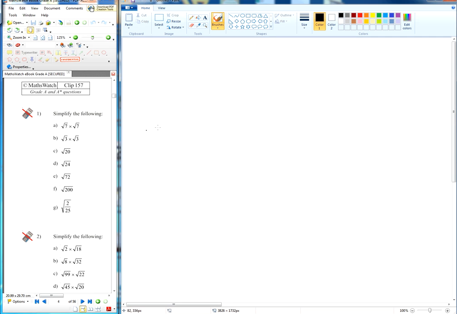Now, okay, let's do root 24. Let's do it nice and beautiful. Root 24. When we split the root 24 into its factors, we split it up in such a way that we're pulling out square factors. We're looking for square factors. So root 24 is the same as what? What are the square numbers in 24? 1 and 24. 12 and 2. Okay, none of them are square numbers. 4 and 6. So we rewrite 24 as 4 times by 6.